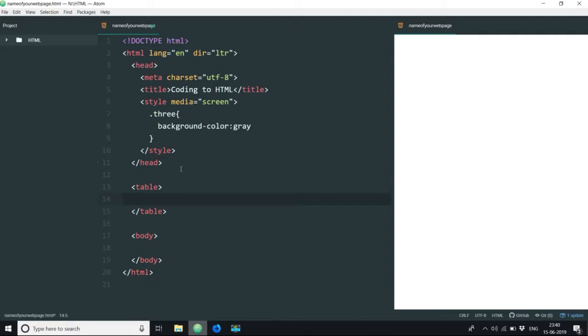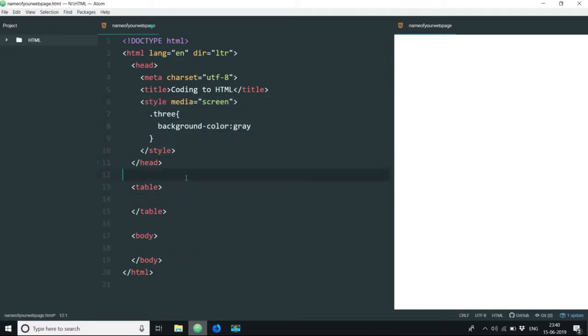Before that, one most important thing: in your web page there is something called a tabular item. Only use a table when you want tabular data. If you use a table for another function, it is the biggest headache in your web page, and you can't easily make changes to your program.